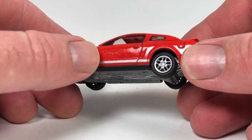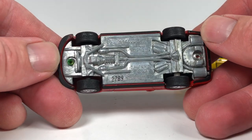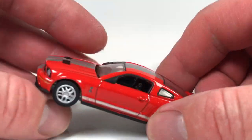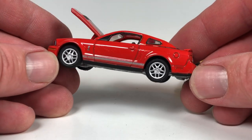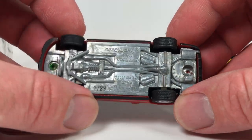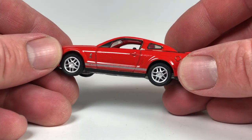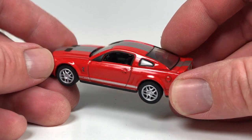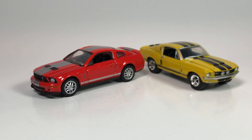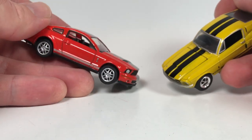The next one is the 2007, and this one has some paint rash as well. I always get these older Greenlight cars when I can find them cheap, so all these are no exception. This looks like tooling number nine — an early one in the Greenlight tooling catalog. The hood is opening, which is kind of unfortunate. You can see that roughness in the paint there. It's still a decent piece otherwise — just that one side has some paint bubbling. Nobody really knows what causes it — some think it's humidity, temperature changes, or some sort of reaction between the clear coat and base coat.